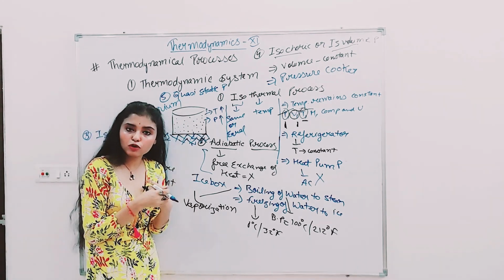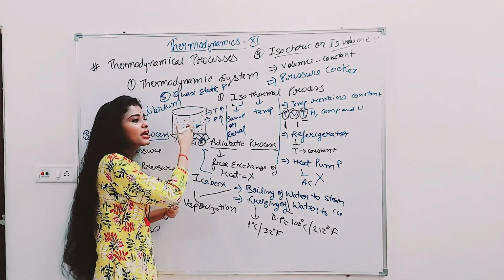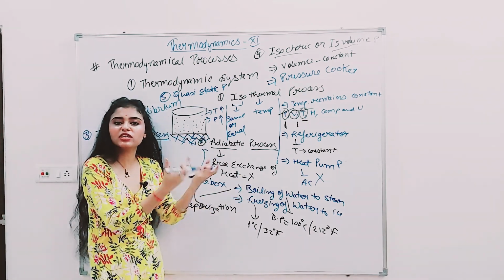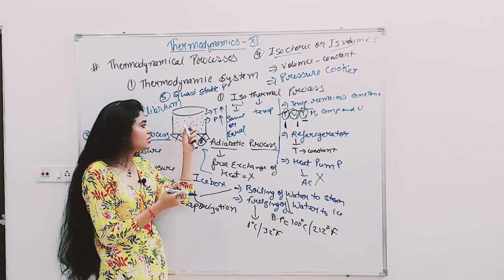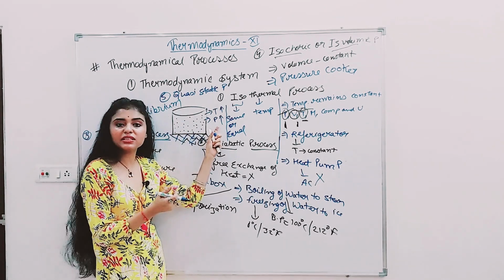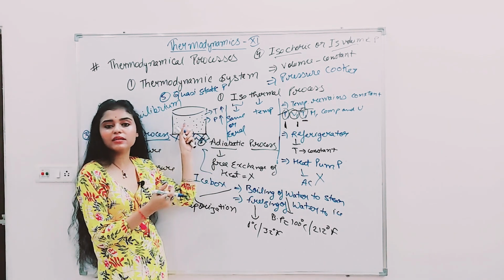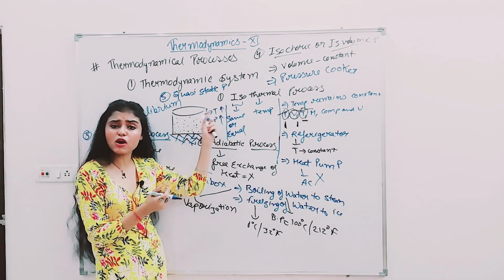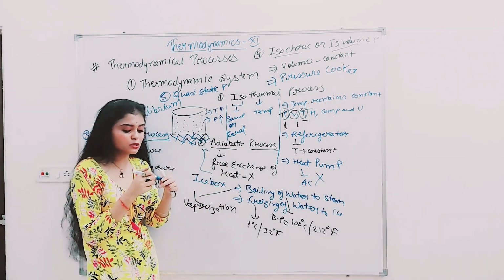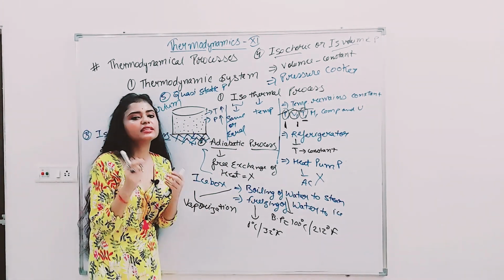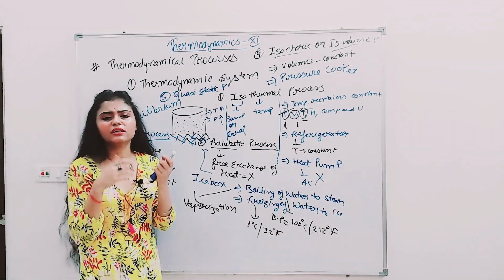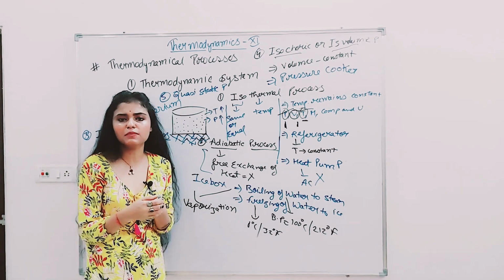In the quasi-static process, the thermal and the mechanical parameters are in equilibrium with the surrounding. When I say equilibrium with the surrounding, it means the parameters of the gas inside this container remain the same as the parameters outside this container. If here the pressure, volume, and temperature are PVT, then the outside pressure, volume, and temperature will also be PVT. So the change is at a very slow rate. That's why it is a hypothetical construct or an ideal case, which we do not see in practical life.